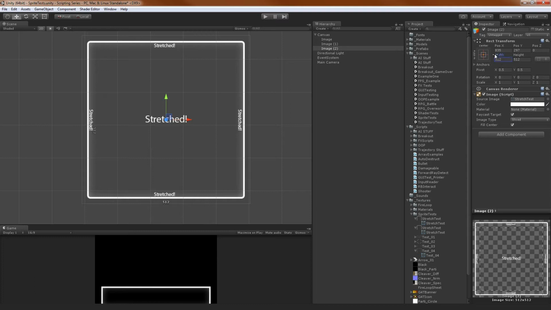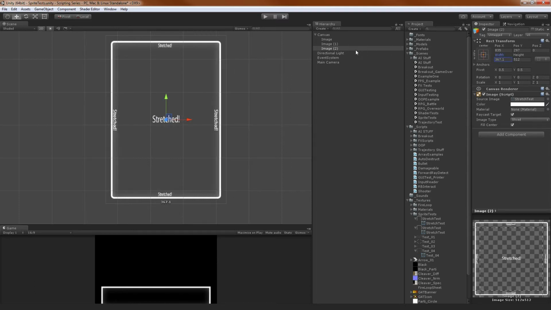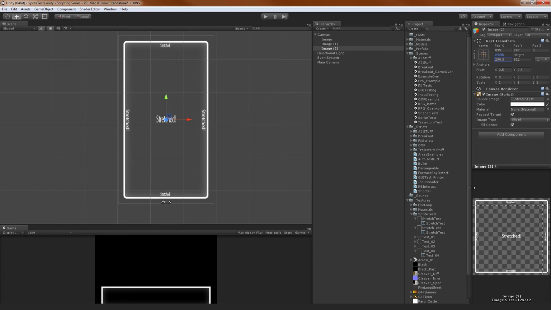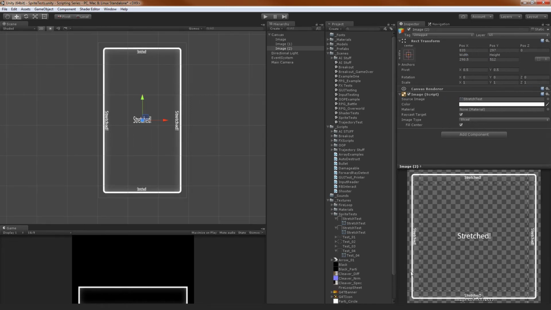Now if I start decreasing the width of it, you'll see that certain things are stretched and certain things aren't. So the top and bottom stretched text is stretched, and the middle one is stretched, but the ones on the side are not, because the ones on the side are now in that safe zone of the left and the right area, right? If you look over here on the image example, you'll see little dotted lines that represent where the safe zones are, or where the border zones are.